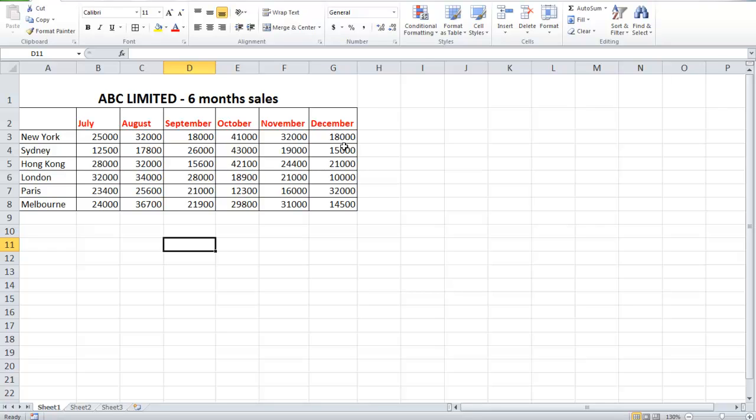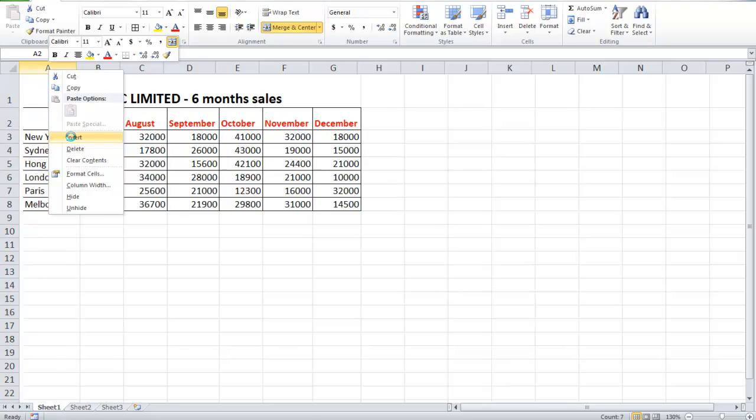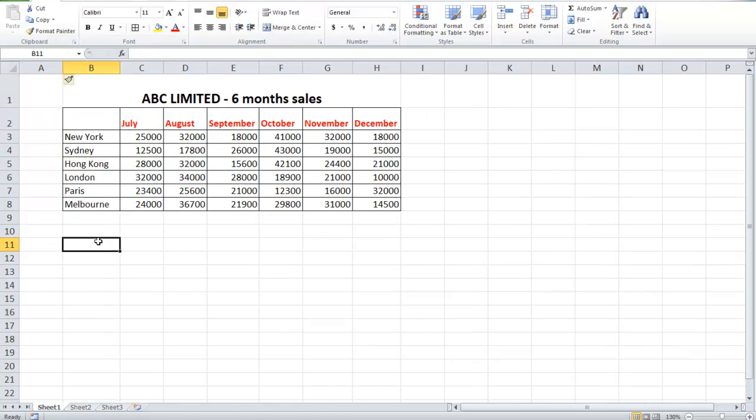Now, if I want to space all of this data out a little bit, what I can do is right-click on a column, and when I click the Insert command with the left mouse button, it will move everything over. So there we go, it spaced things out from that column. Now I can see all of the borders down here correctly.